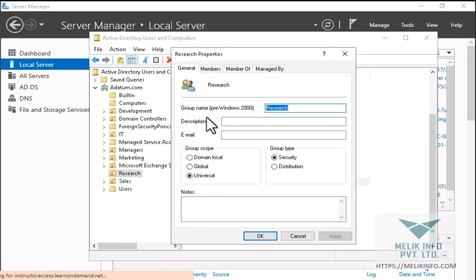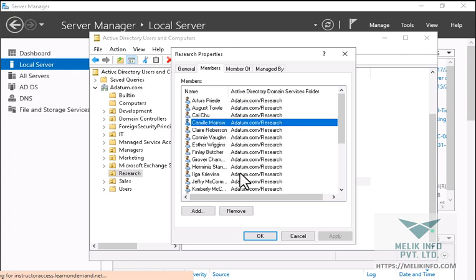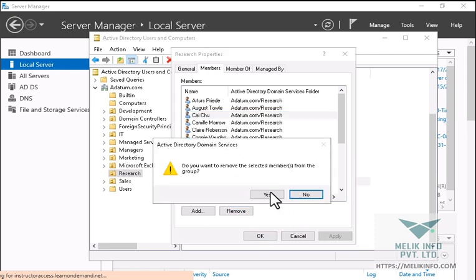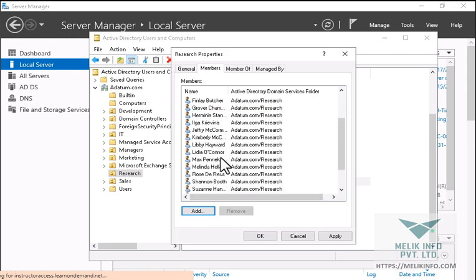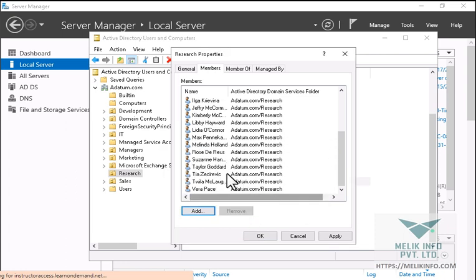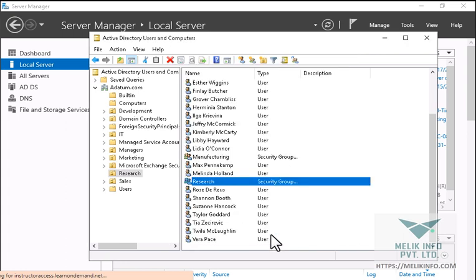If you go to the members, now we are going to remove few users. Done.